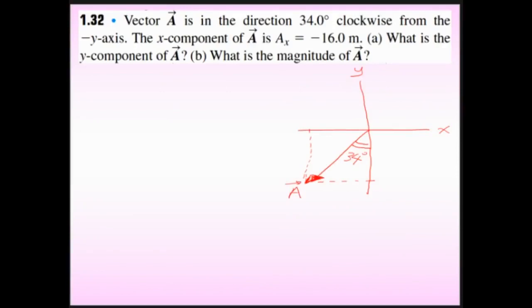From here to here, how much? Should I put 16 or negative 16? How many people say 16? How many people say negative 16? How many people say it doesn't matter because you have a diagram? I say that. Now, Mr. Wilkinson might disagree. He might say, you know what? No, you have to put the minus. Why? Because it's on the left side. But I'm just interested in the magnitude for now. So if you put just 16, I'll understand. Okay? So go ahead and put just 16. What's the first question? What's the y component? How long is this one?